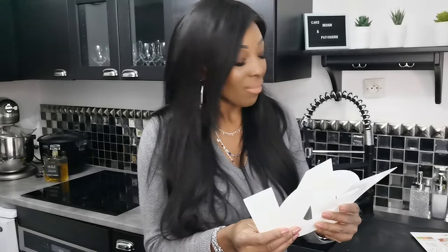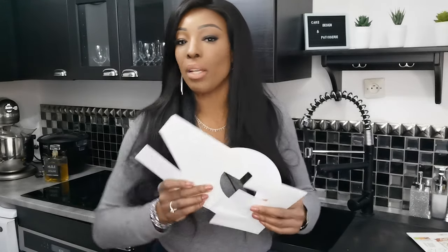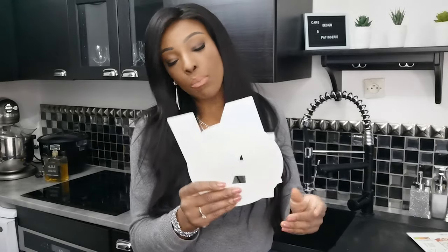You can have the numbers, they do the numbers, they do the letters. And since this trend is not going anywhere anytime soon, this is like the unicorn and the mermaid. We've had them for years and they're still around. So let's invest in some good equipment, let's say, for that one letter, to get this trend going. Because I think I will do more than one of these. Today I'm gonna do a red velvet, and maybe next time I'll do a biscuit with some cream or something. Well, I think I will use that more than once.